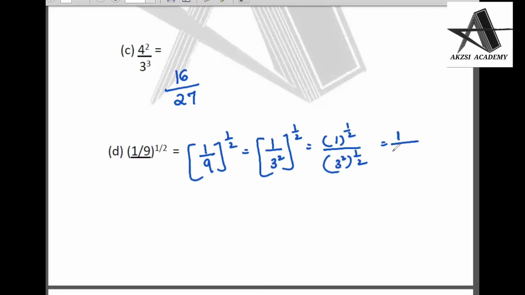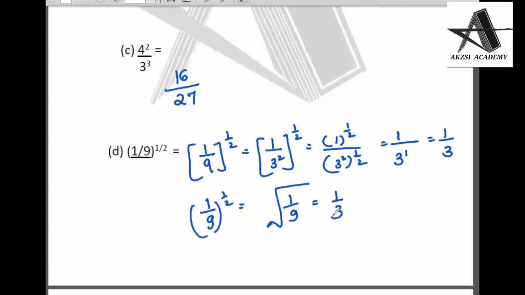And 3 squared, using the third rule, a to the power of m whole to the power of n is a to the power of m into n. So multiply these. 3 to the power of 2 into 1 by 2 is 3 to the power of 1. Answer is 1 by 3. Or simply, if you have studied surds and are aware of the basics, the power 1 by 2 is what? Root. So the root of 1 by 9 is 1 by 3. They haven't written it in surd form, so obviously it's an indices question. So better we do it like this, using the rules.